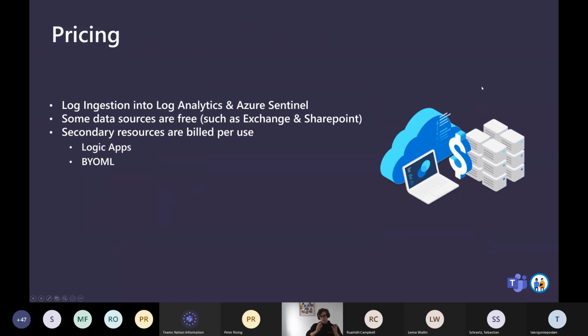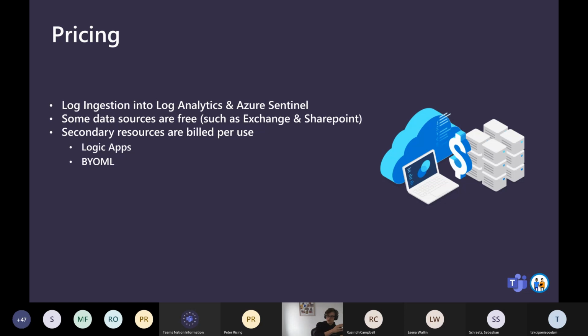So let's dive into it. First, of course, not unimportant is pricing. You need to be aware of how the Azure Sentinel prices are calculated. Well, they're calculated per ingested gigabyte. So every gigabyte of data you put inside of Azure Sentinel, you pay for. If you want to retain the data, for example, by default, Teams audit logs is, I think, kept for 90 or 30 days. If you want to keep it longer, for example, for a year, you can increase the retention of your Sentinel environment, but you have to pay, of course, for the retention.